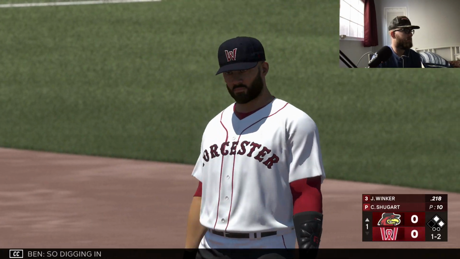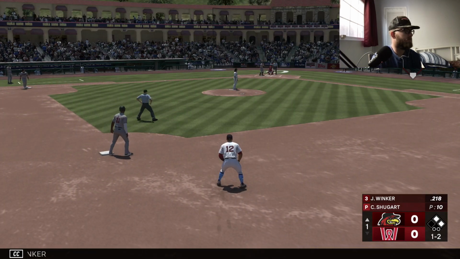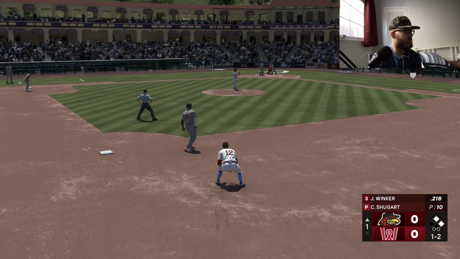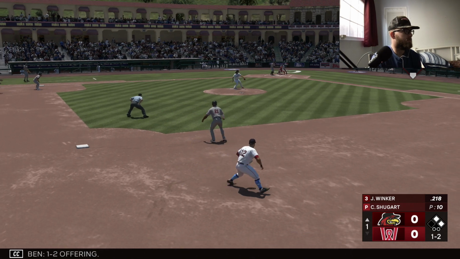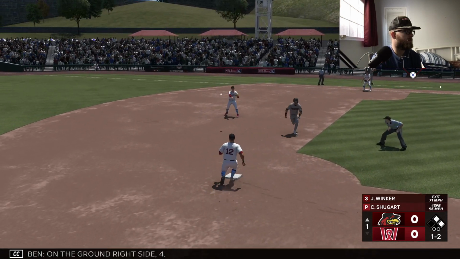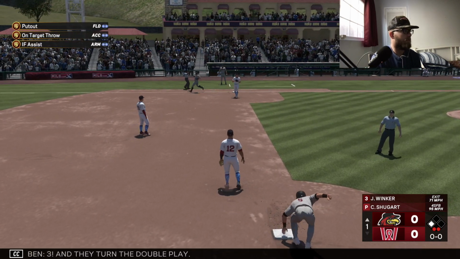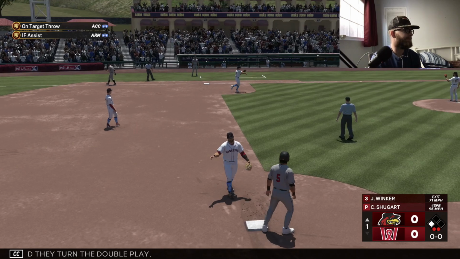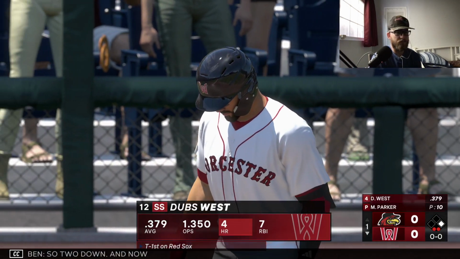So digging in, Jesse Winker, the left fielder. One, two offering. On the ground, right side, 4-6-3, and they turn the double play. Double play, let's go. So two down, and now, Wes.